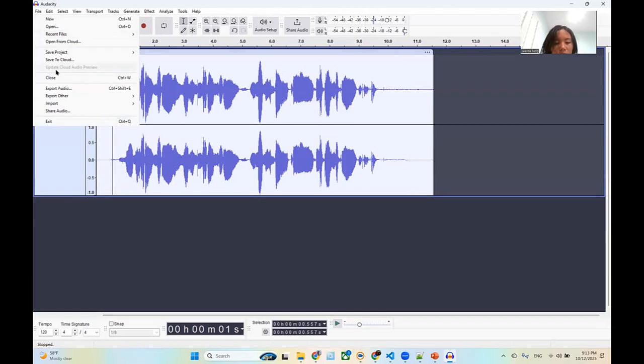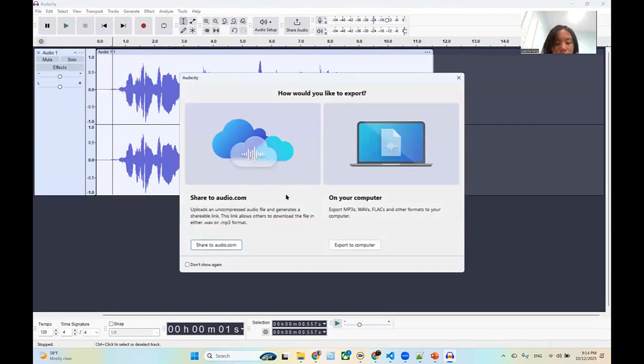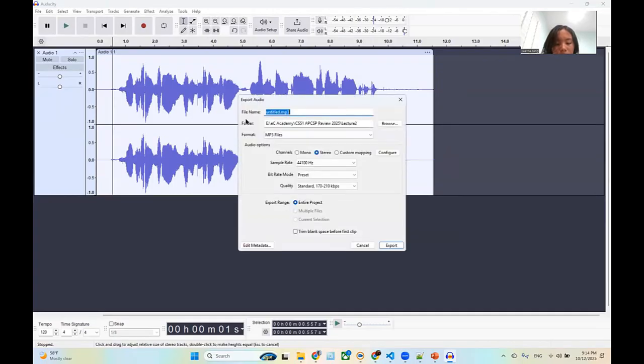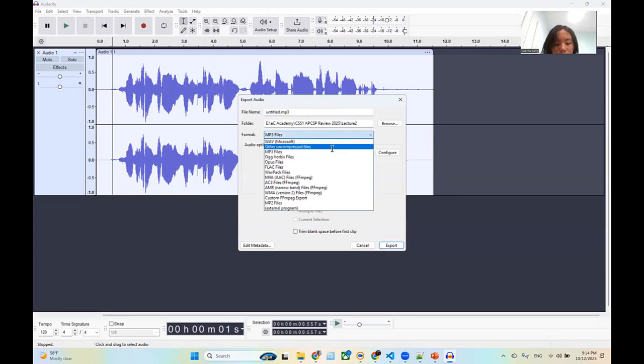So let me save it first. Let me export to my computer. Here you do see it actually does have a file, right? So I'm going to save it as a WAV file, Microsoft WAV file.